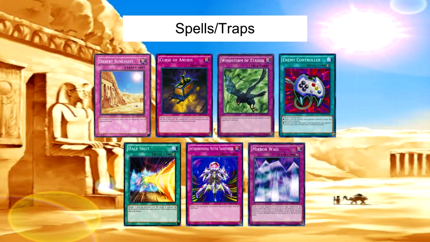The spells and traps in this deck are Desert Sunlight, Curse of Anubis, Windstorm of Etaqua, Enemy Controller, Half Shut, Interdimensional Matter Transporter, and Mirror Wall. So the first 2 cards in this deck are the cards you'll use to change your monsters' battle position, to assist in using their ability. These 2 cards will be used during your opponent's turn, not during your turn, as during your turn you can change their battle position manually, so you don't need to use these cards.